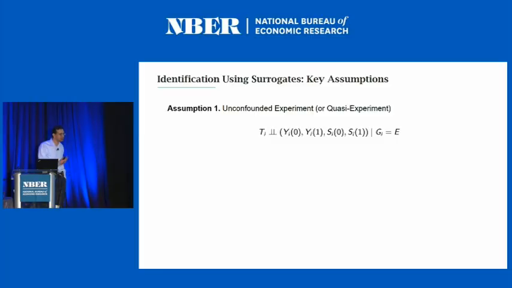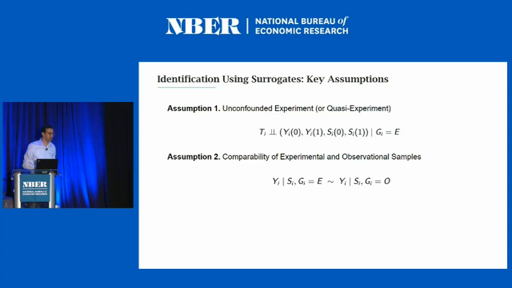So the first assumption is completely straightforward. It's the starting point for any of this. We're going to assume we have an unconfounded experiment where treatment is orthogonal to potential outcomes, both the short-term potential outcome and the long-term potential outcome. Now I'm going to call this an experimental sample where that unconfoundedness assumption holds. In practice, it doesn't actually have to be a true randomized experiment. All you need is that you are confident in unconfoundedness conditional on X's. Maybe you have a quasi-experiment, maybe you have a regression discontinuity. It might be any number of different particular settings. The point is we just need this assumption to hold in the experimental subsample of your data. So that's the first assumption.